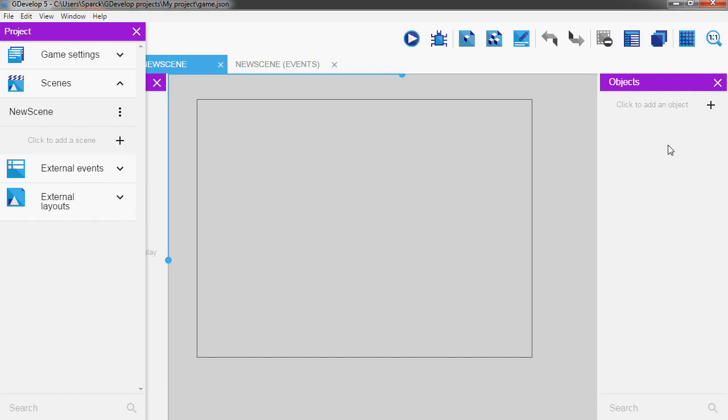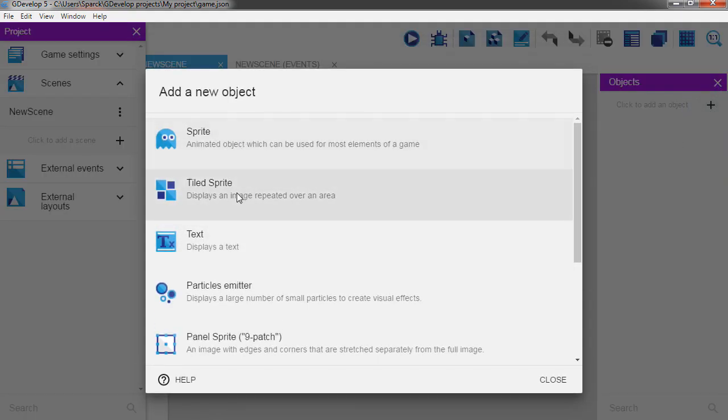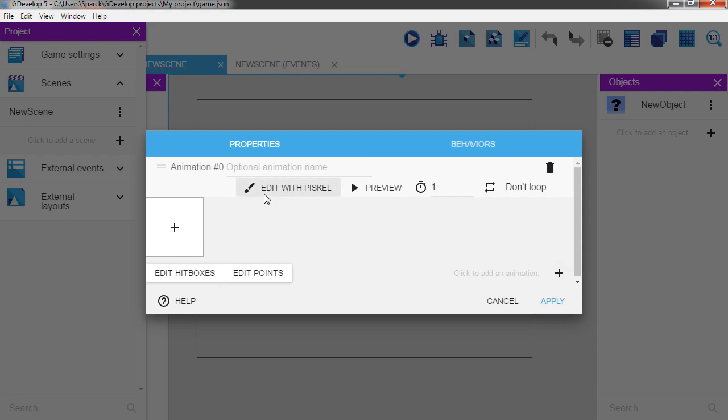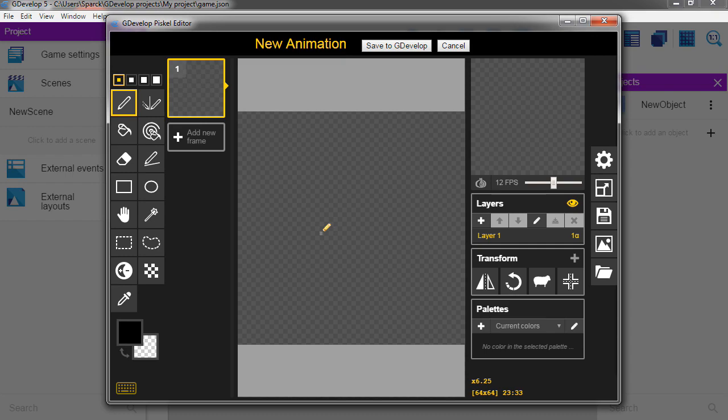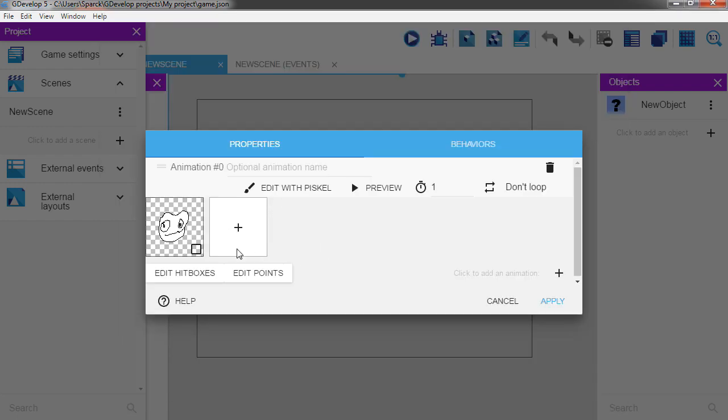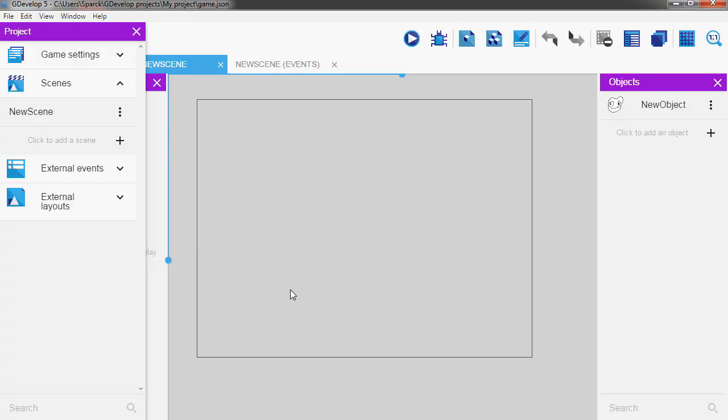Okay. So let's create an object, and we can create a sprite. We're going to make ourselves an animation. This uses Piskel as the default editor. Let's make a terrible sprite just to be funny. Let's make something really crazy looking, and we are going to paint it. There you go. You could give it a name, but we're not going to bother with that. Apply this, and you can rename this to anything you want. This will be called Le Face. Let me just drag this here. There is our character.